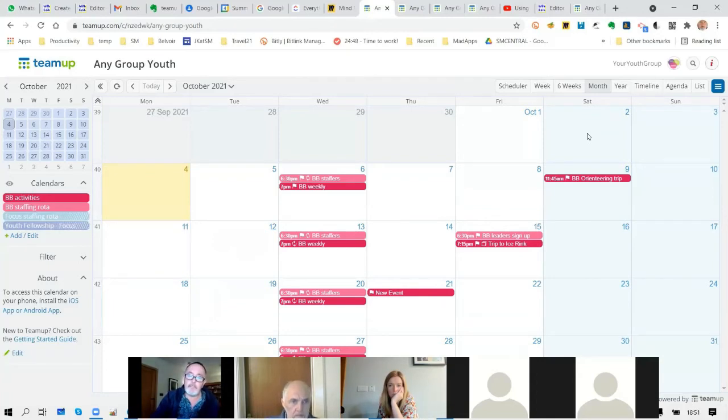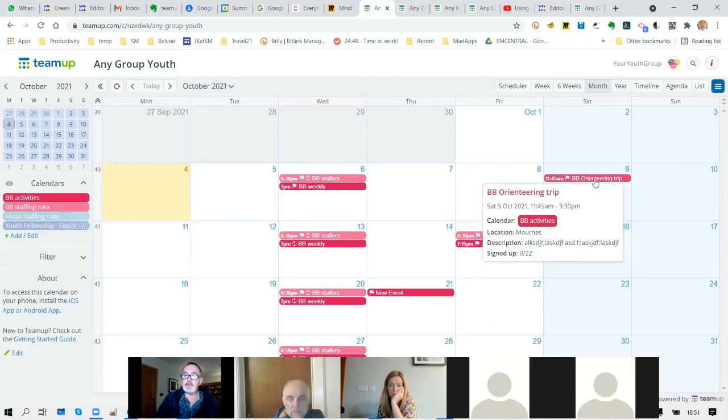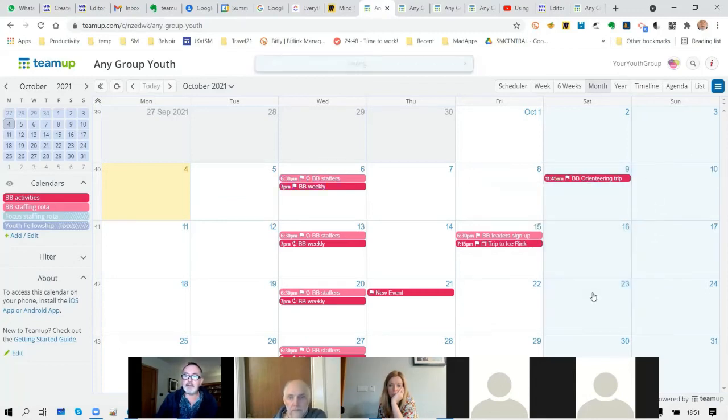If you go for a paid account, you can get extra customized fields. But at the moment, for the free account, you get the email address and the name of people who have signed up. And if you decide, oh, the trip is rained off, you can just drag it and stick it there. So it's dead easy to alter and keep your stuff up to date.